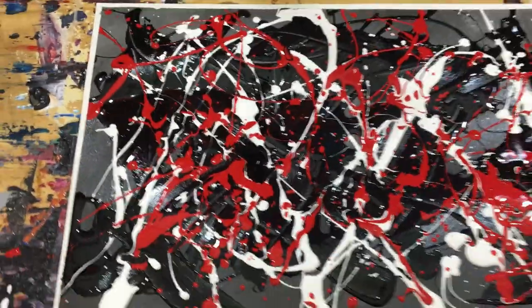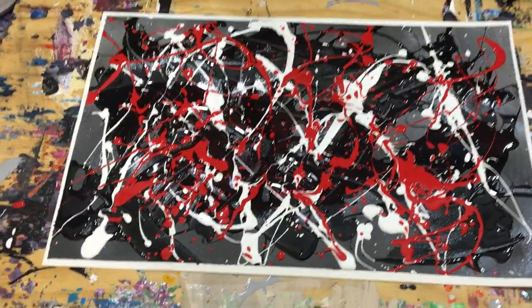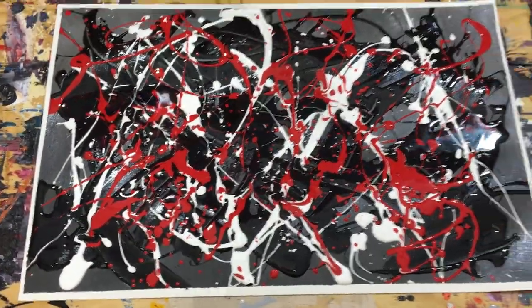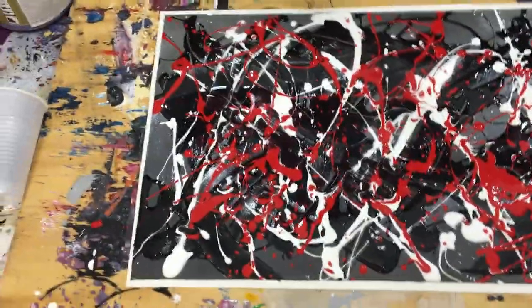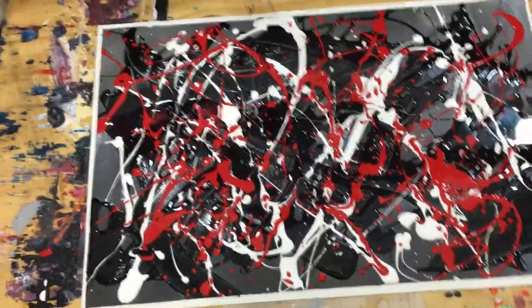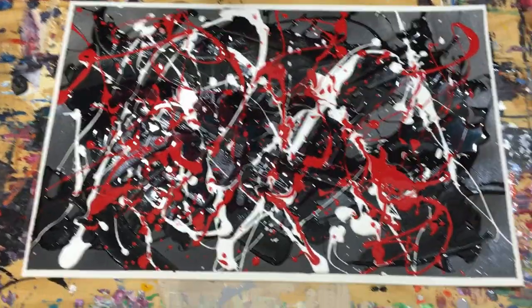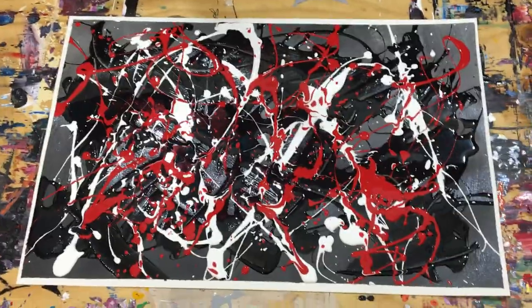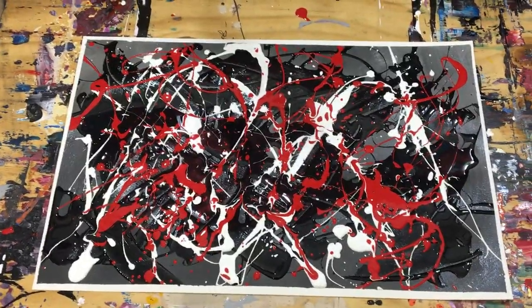I think it was too overpowering. Maybe next time we'll just use a little bit less. It's interesting, I just think it's too overpowering with those dark splotches. So maybe next time we'll do like we did with the other one, where it's drizzle but a little more action, and layer it like that so it's not so thick. But that kind of happens, and we just take it with a grain of salt, and we move on to the next one.